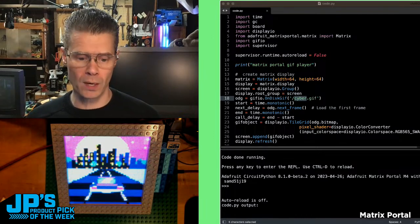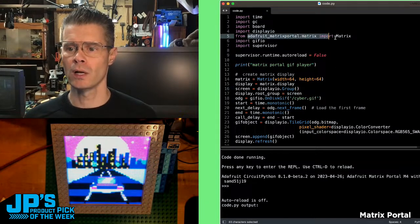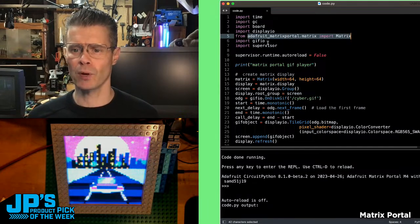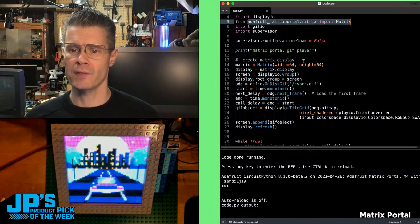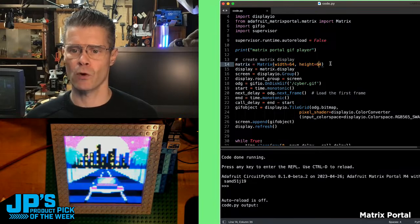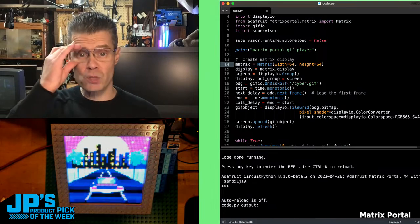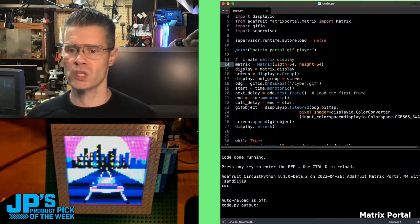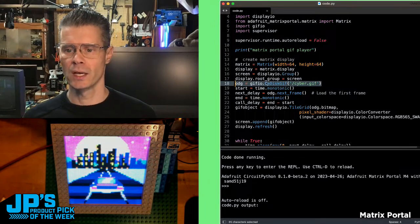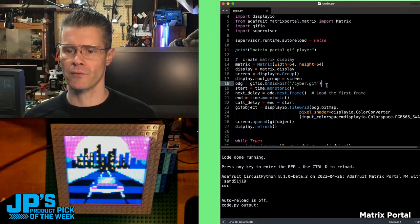So here's the code for what I'm doing here. You can see it's pretty straightforward. I am importing the Matrix Portal as Matrix. That's going to let me use the display really easily. And I'm importing the gifio. And then I create my matrix object here, and I'm telling it the width and height, 64 by 64 in the case of this one right here. We are then using the pretty standard displayio hierarchy of groups, and then we're using this from gifio, the OnDiskGif, ODG, and I have a GIF I put on there called cyber.gif.